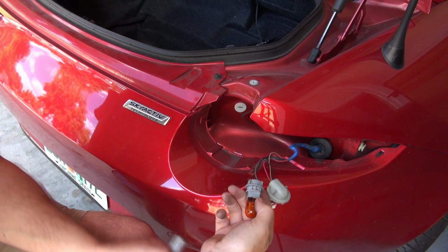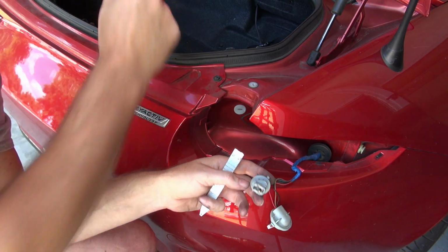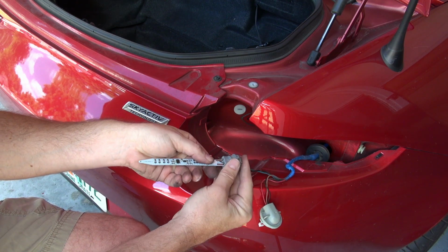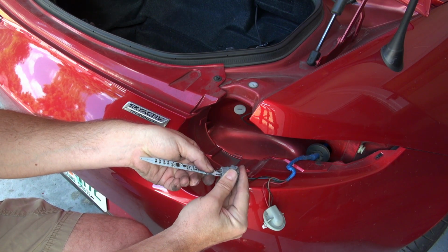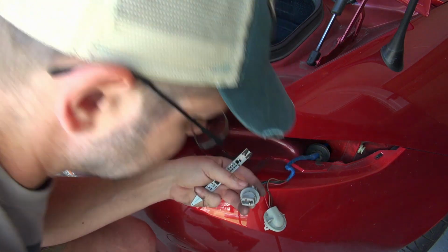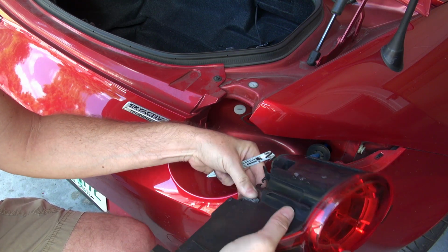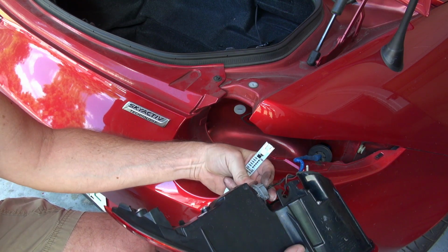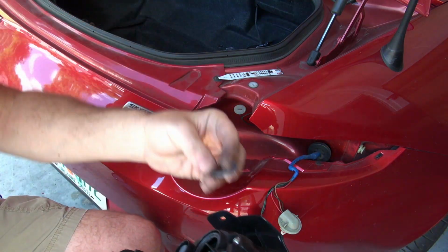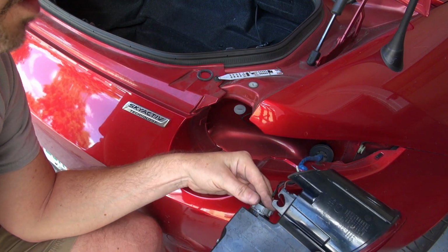Here we go. Here's the original bulb. We're just gonna pull that out and throw that in there for now. And this literally just plugs in like this. Now before I do that though, I want to make sure which way it goes so that when I put this back together, the correct side is facing out. How does this work? Alright, this little gasket goes in here. I'm going to put that back in just a second. I need to figure out which way this goes.